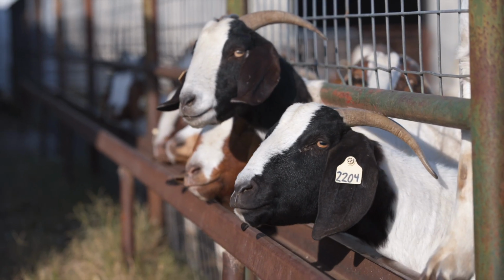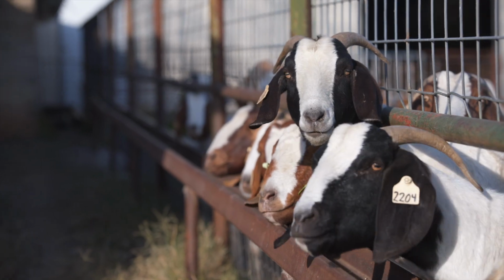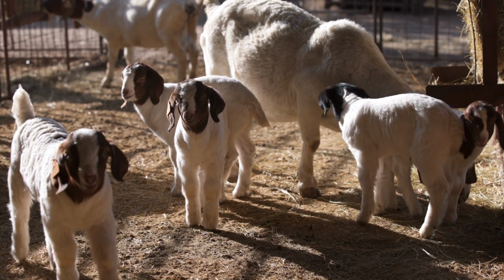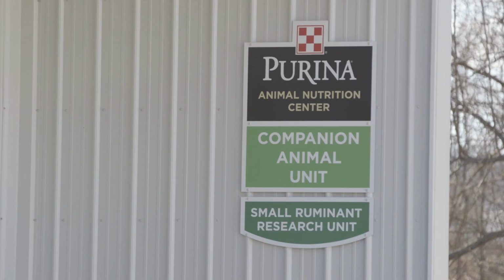The formulation on the Goat Grower Finisher helps with the intake because we have a product in that called lamotine. And lamotine is a phytogenic that we've found that does in fact help with appetite, and it helps with rate of gain and especially the efficiency cost of gain. So that's a product that we are very proud of, and it certainly works well.